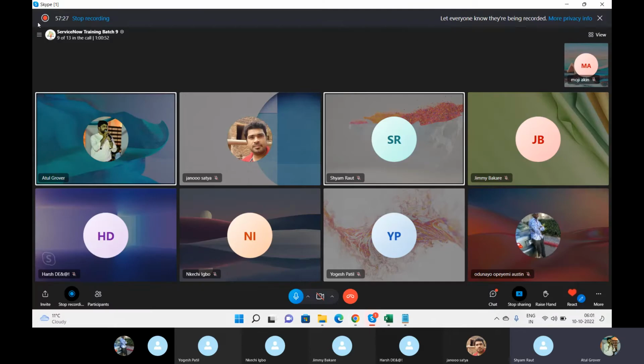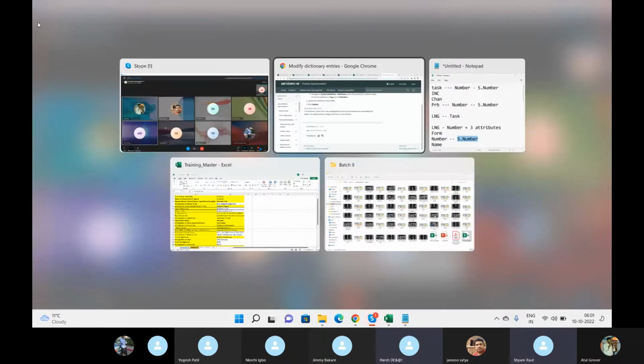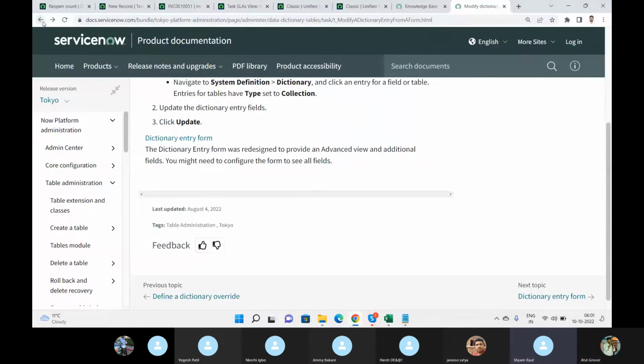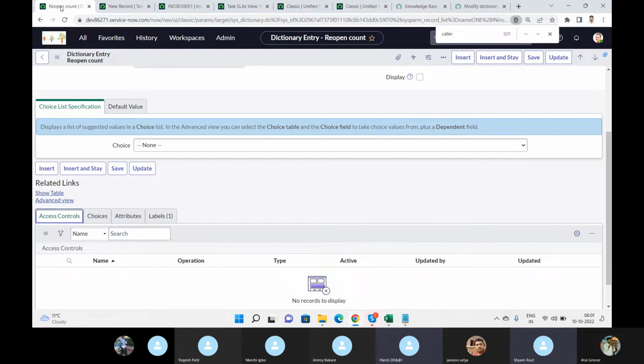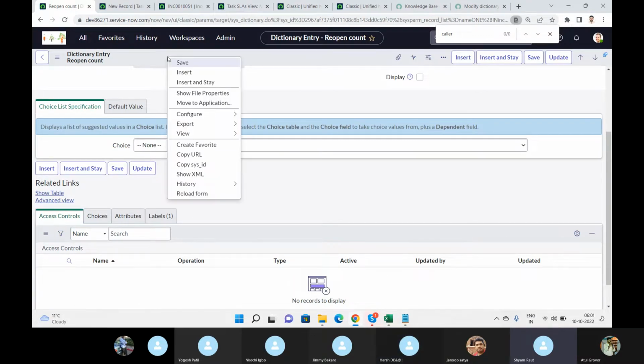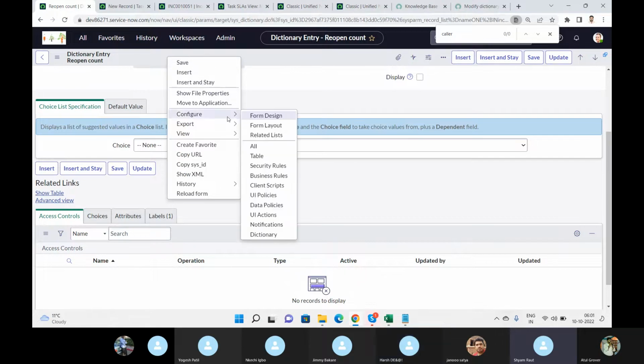Let me come here. Harsh, have you worked on the dictionary override anywhere? No, Atul. Okay. But I guess it will be in the... Can you just go to the page and right click on the top and see, it's not in the form layout, no, it's a related list, right?